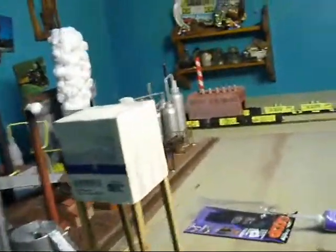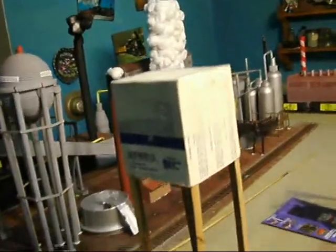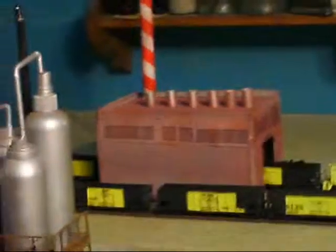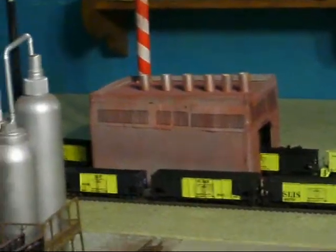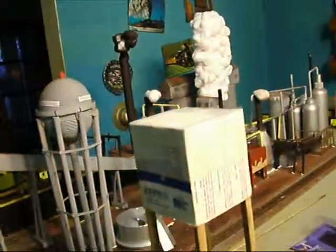All right, now the glue is set and it's sturdy enough to stand up on its own. Any little offsideness there can be trimmed with some sandpaper after I make sure the glue is dried, okay? I happen to find my oxide red primer, so I decided to just dust it lightly with oxide red, and that'll do it until tomorrow when we add some more stuff.